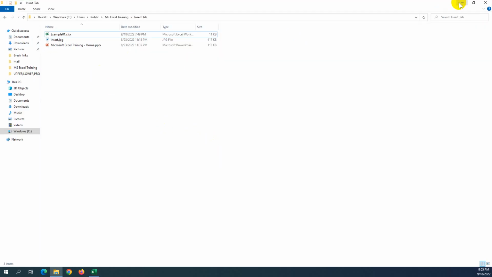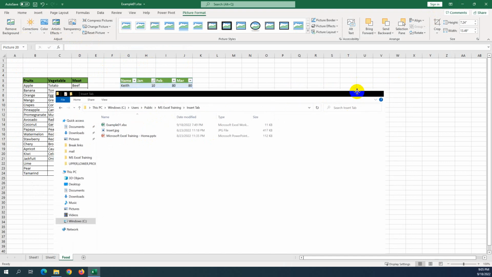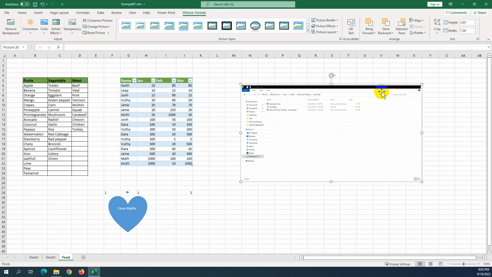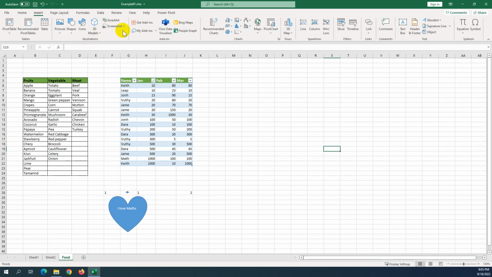I screenshot from my screen because I'm opening this Windows Explorer, so I screenshot here. You can see. Okay, delete one, insert again, screenshot.